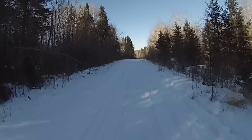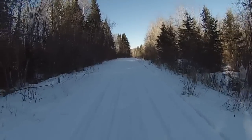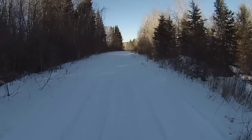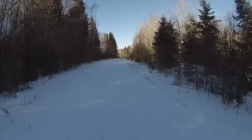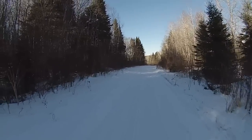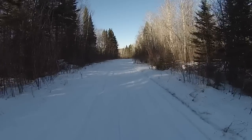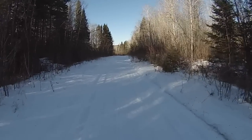So just on the way back now to the truck, I'm on the main road once again. Just want to thank everyone for watching today, and I had a lot of fun. I didn't accomplish a whole lot. I mean, I didn't get my shelter built, but that's fine. I got it started, got a frame started. I may look at something else when I come up here again.